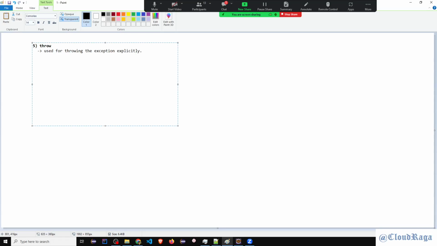Okay guys, so far you have noticed that whatever exceptions were coming, they were coming by default. We were not doing anything, it just came because we are doing something wrong. But there could be scenarios where we want to throw exceptions explicitly in our code. We will write that code which says throw this exception. So that's a manual step we are going to do by using the throw keyword. We will write that code which will throw the exception.